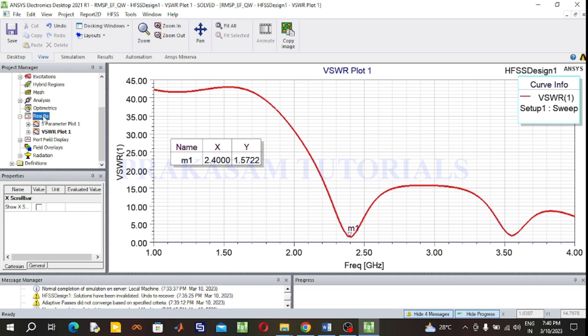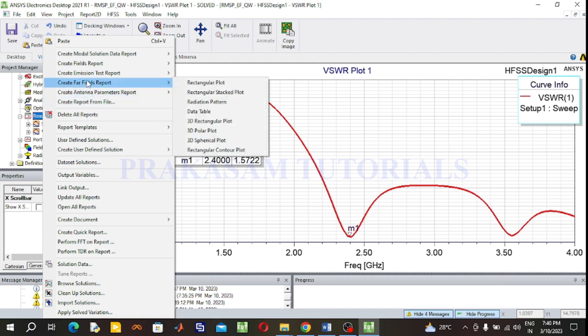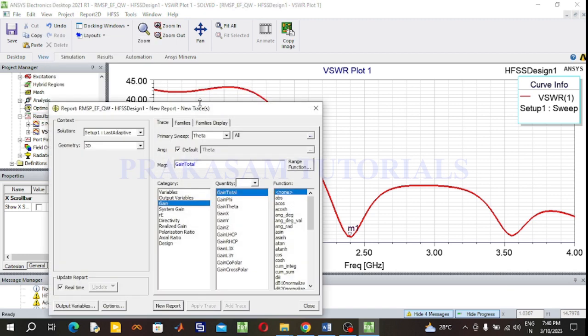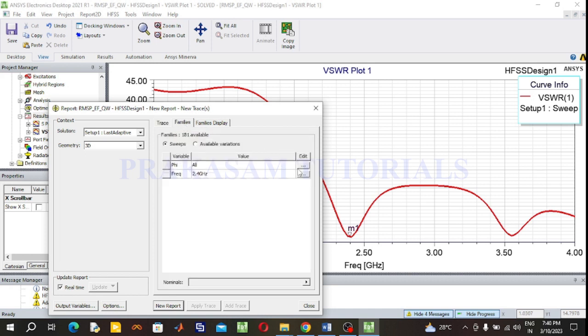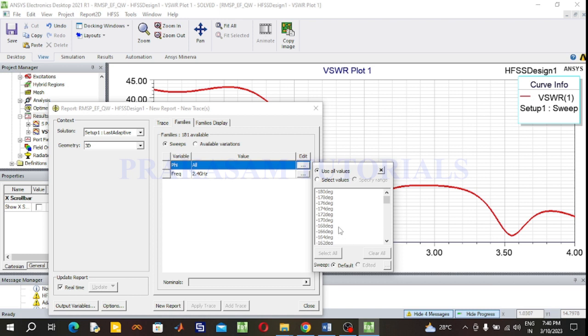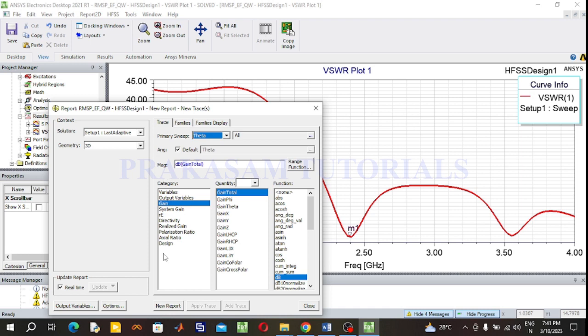So go to the results, right click on the results, create far fields report, select radiation pattern, select the radiation pattern in decibel and select the family of values: minus 90 degrees, 0 degrees, plus 90 degrees, and select the new report.